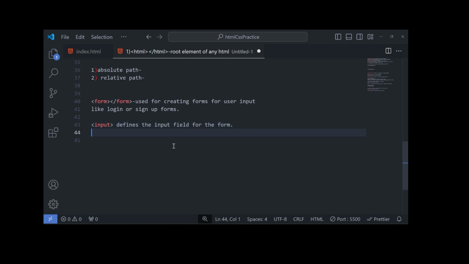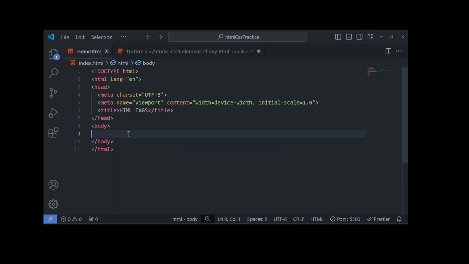It has various types. It means the input field can have various types like text, password, numbers, checkbox, radio, or many more. So let's have an example of each. So this is the input field with type text. It means we can write text in this.